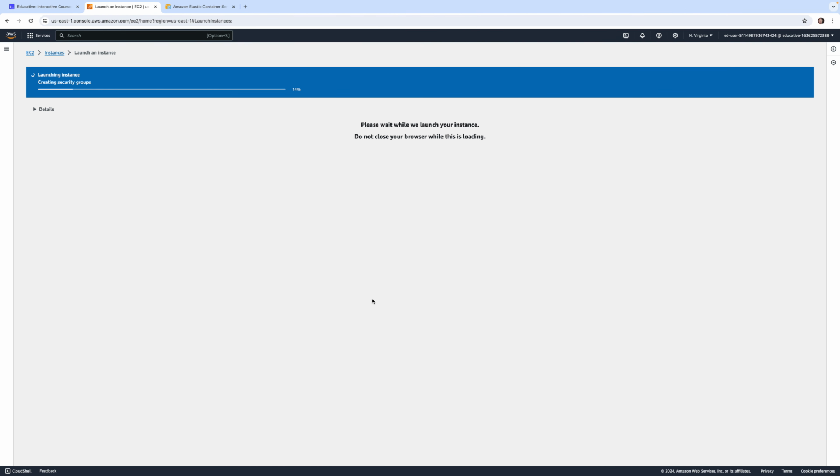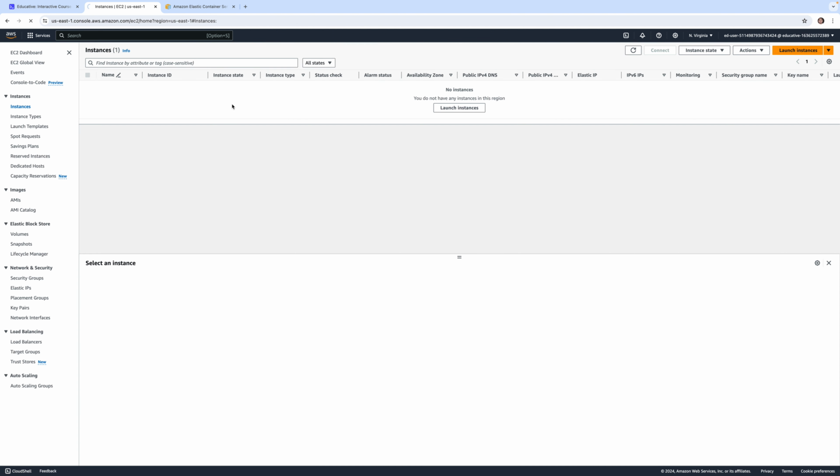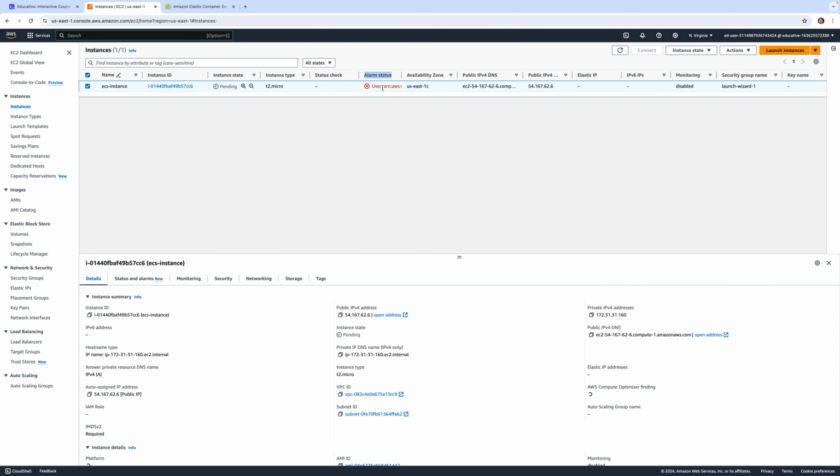So let's launch. After doing this, it will launch the EC2 instance, guys. What I recommend from my side is that you create a free AWS account, and they give you 300 USD, and in that 300 you can practice. But my suggestion is, as soon as you finish the lab, you need to close everything. Now let's see whether the instance is created or not. It's creating, and there are errors. This is the alarm status, we don't care.